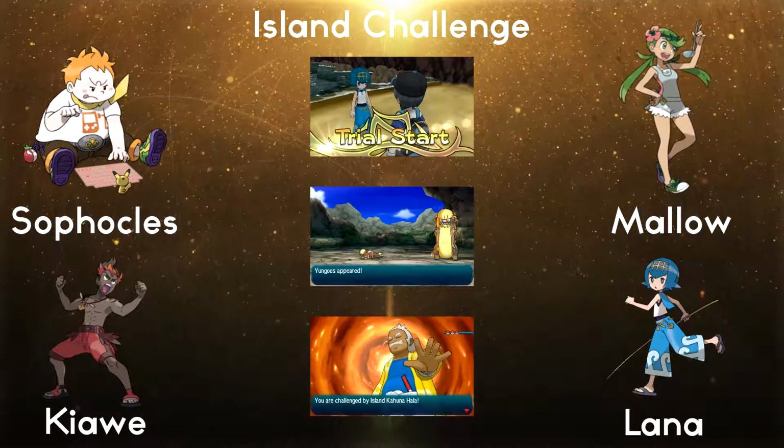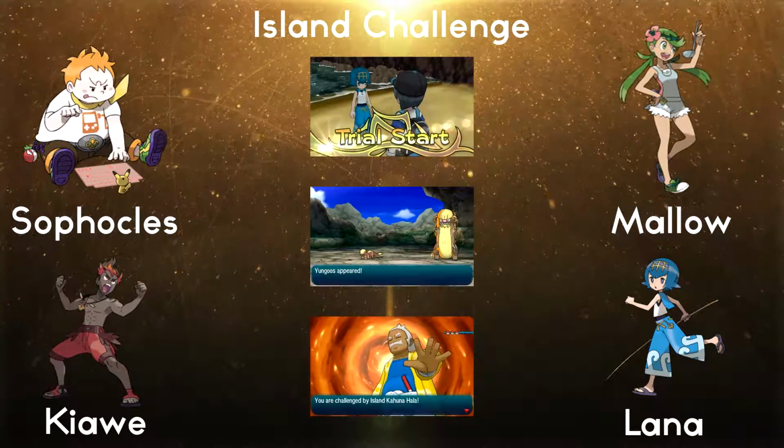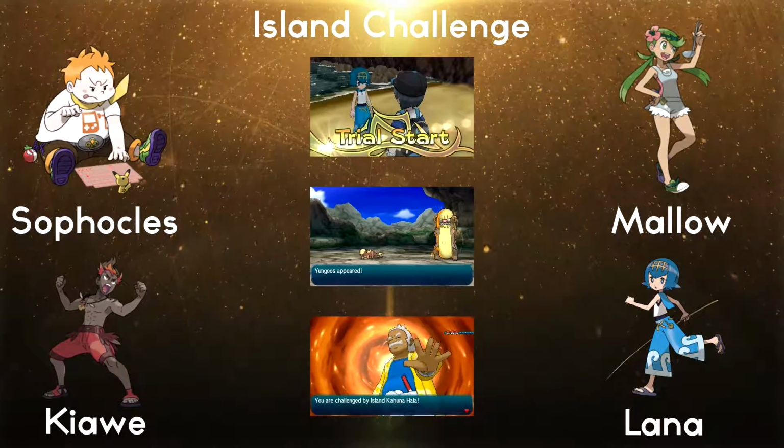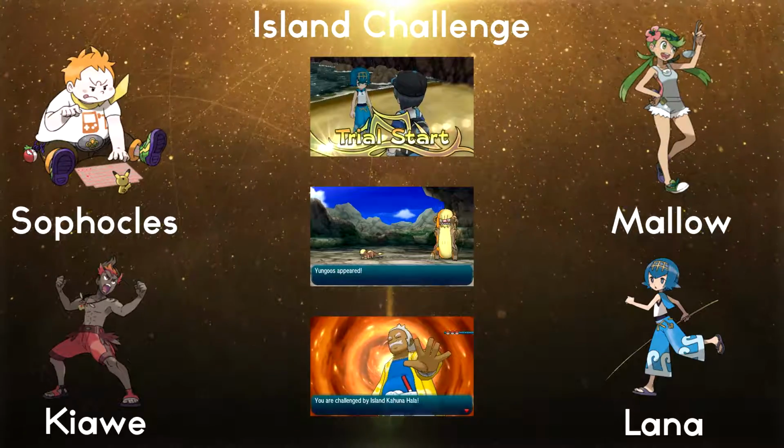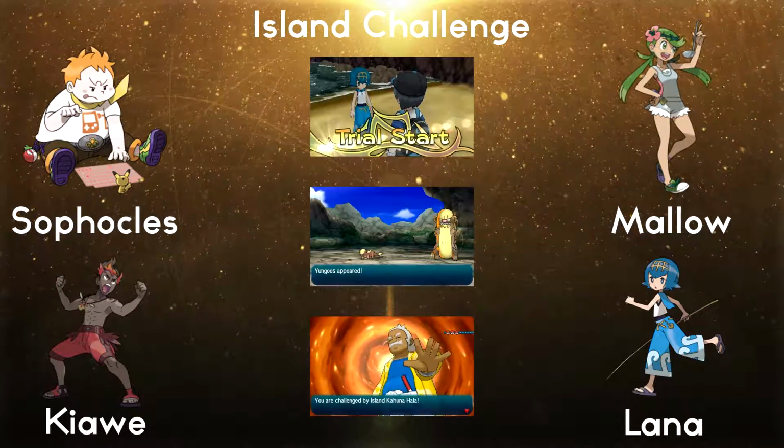You have to complete some sort of task that the trial captains give you in order to advance. For example, Mallow wants you to collect 4 items, and Kiawe asks you to find the difference between 2 things. At the end of the trial, there will be a totem Pokemon that you have to battle.